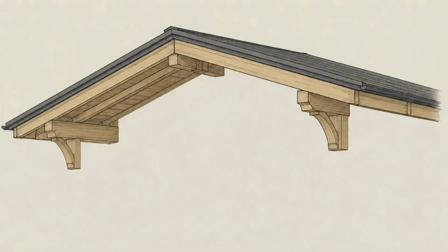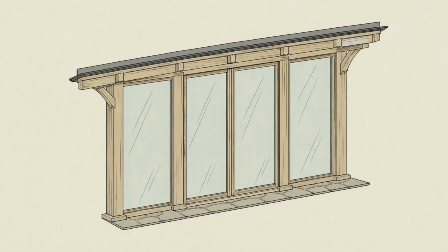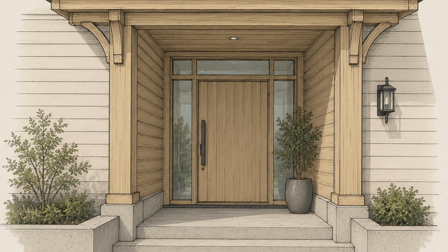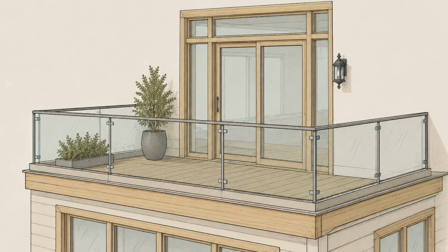process of this house. So I asked ChatGPT to give me 5 random house features, and the house features are the following. I'll read them to you. First, we have a low sloped roof with deep overhangs. 2, we have large floor to ceiling windows. 3, we have horizontal wood sidings. 4, a recessed main entrance. 5, upper terrace with glass railing.